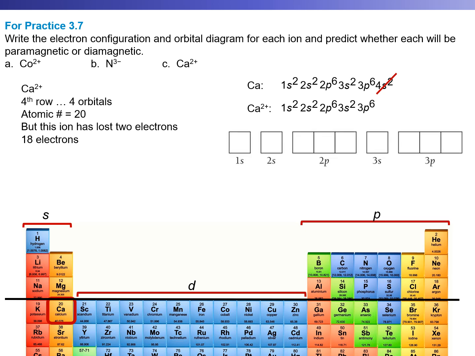And then if we fill in the orbitals for this, the orbital diagram, we've got the first orbital filled in, 1s is filled in, and then the subshell for the second orbital is filled in, and then the p subshell. All right, kids on the bus, and then come back and fill it in, and then 3s gets filled in, and then 3p, kids on the bus, everybody gets filled in singly, followed by doubly. And if we look at this, then we can make a determination that the calcium ion is also diamagnetic.